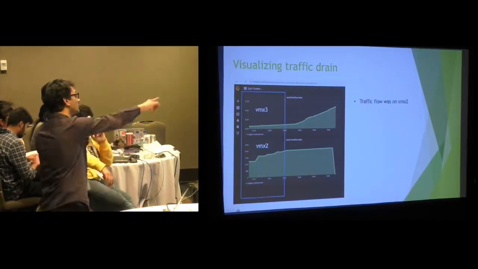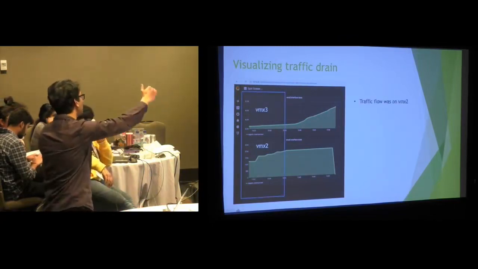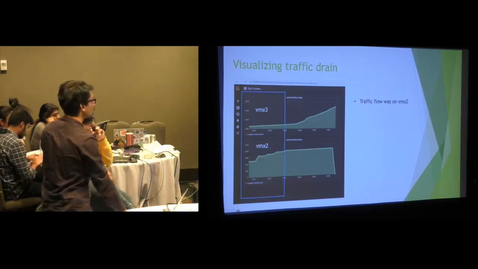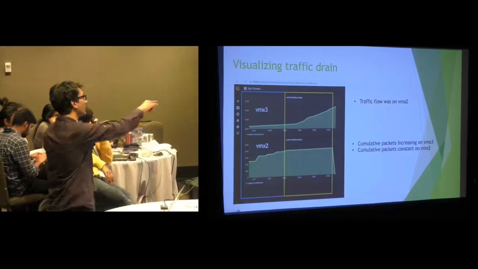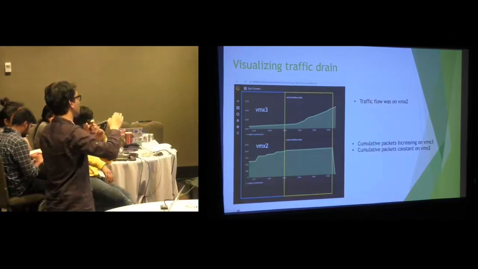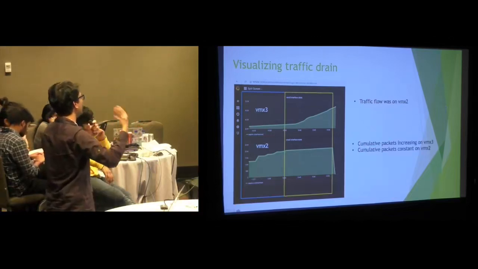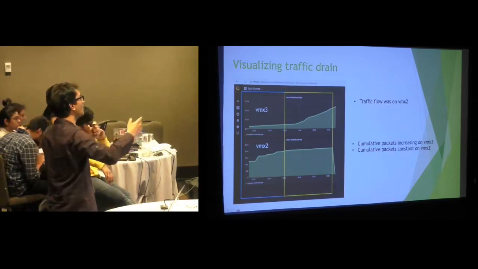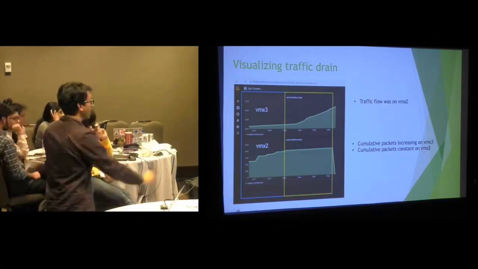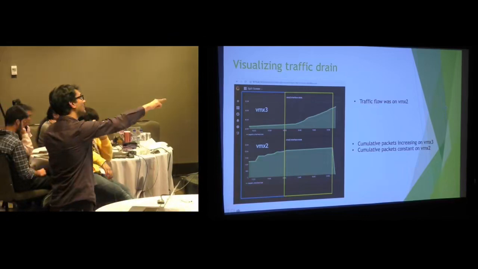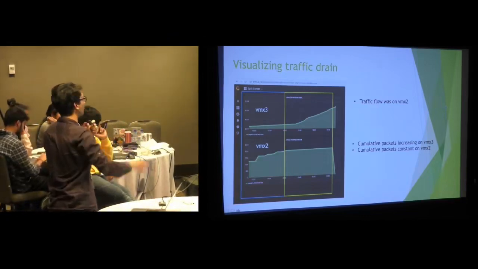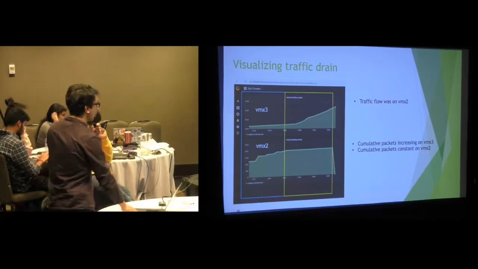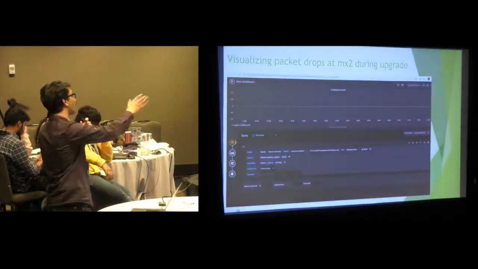We initially see that the traffic was all on VMX2, and on VMX3, the interface statistics are less. So when we run the custom drain application, you see that it becomes stagnant on VMX2. So the interface statistic, the last seen packet, is the same. You don't see any additional packets, whereas it starts to grow on MX3. And it becomes constant there, and that's when you see it go down. That is a simulated upgrade of VMX2. And all through this process, we see that there are no packet drops.